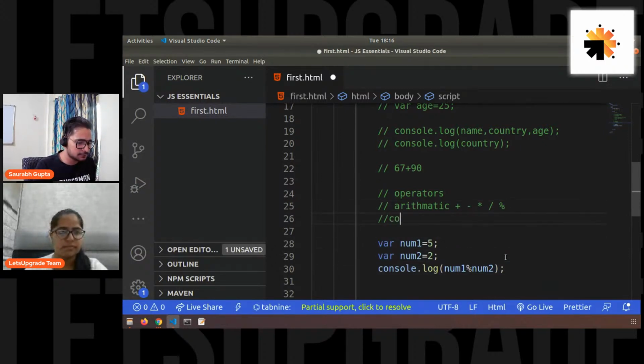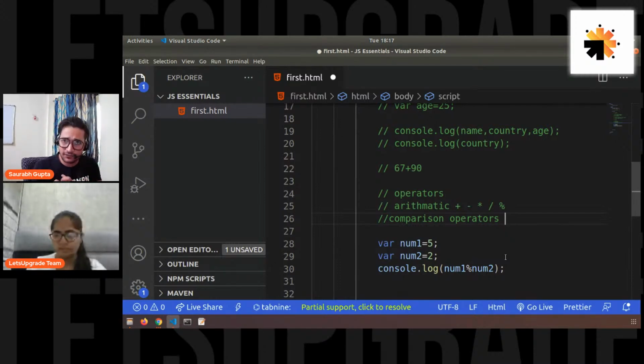That is comparison operators. Comparison operators are basically used to perform comparison between two data, right?